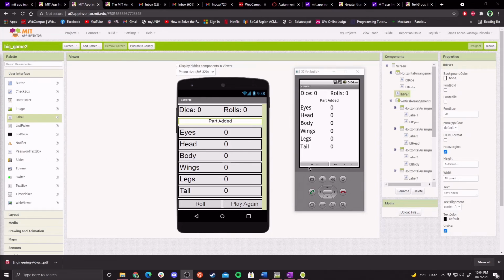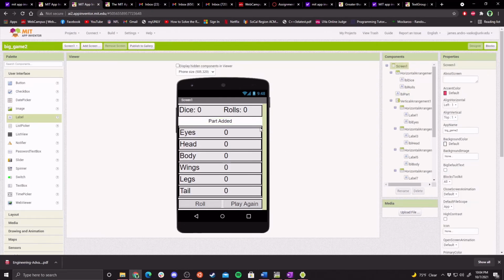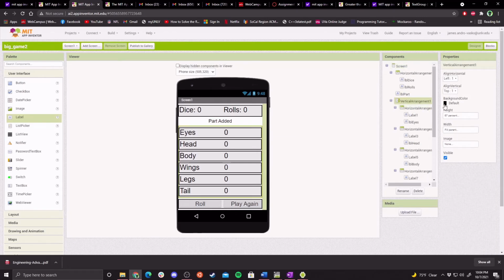So to fix this, of course, we could set this vertical arrangement, the height of it. So I'm going to go ahead and just click over here. What I could do is go to the vertical arrangement and set the height to a smaller amount, and then have to set all of these heights internally, all of these horizontal arrangements, to be smaller like that as well. But I guess you can go ahead and mess around with that.